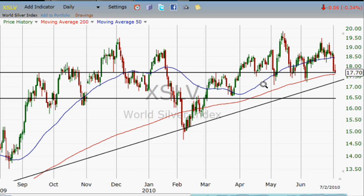And if you look at this little area, we are developing, or we're almost finished the development of a head and double shoulder pattern. I've never said the head and double shoulder pattern until now, but you have 2 shoulders in here. This is the head, the first shoulder, and now this shoulder, which is a little bit higher. So it's looking a little bit bearish on the intermediate term trend.